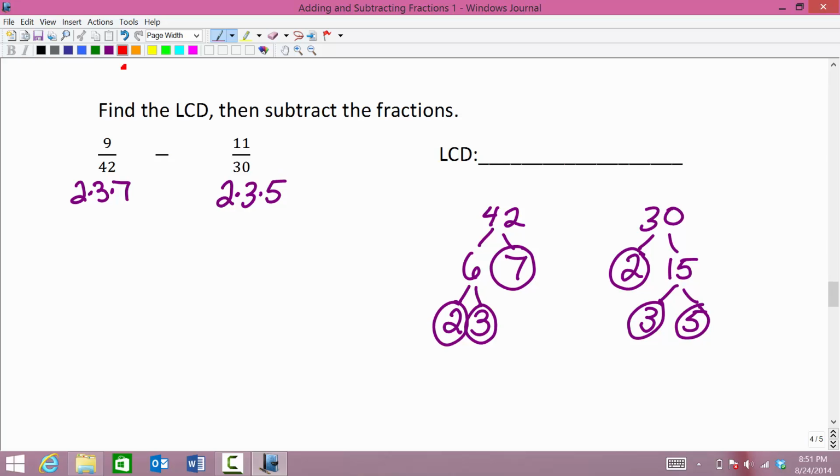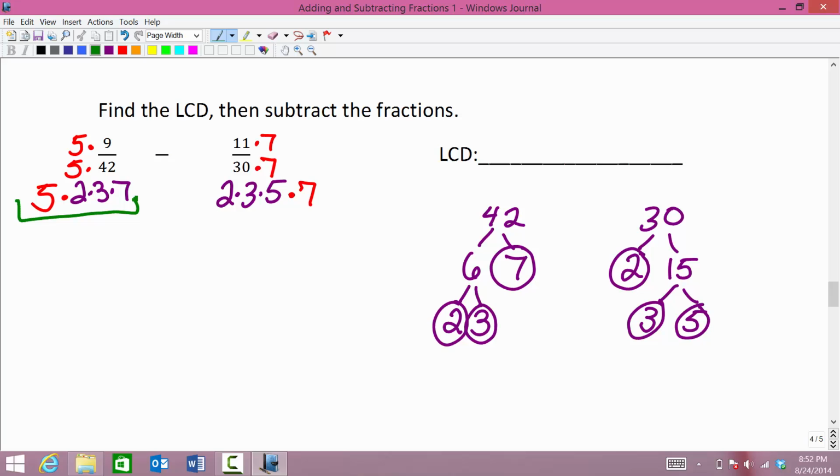Now we like to multiply in the missing factors. Our first denominator has 2, 3, and 7. What is this one missing that this one has? Well, this one has a 5. So let's multiply in a 5. I'm going to multiply that missing factor times the top and the bottom of our original fraction as well. And what is our second denominator missing that the first one has? Well, it's missing a factor of 7. So I'm going to multiply in this missing factor times the top and the bottom of our original fraction.